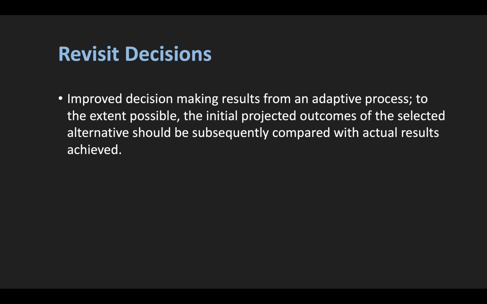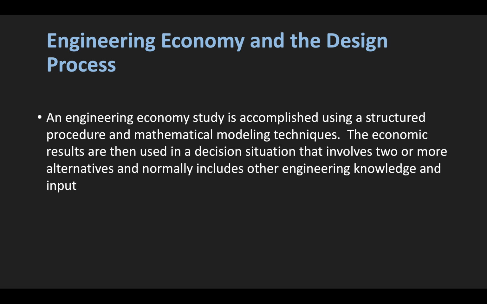So those are the principles, and the engineering economy design process is really accomplished using a structured procedure and mathematical modeling techniques. Right? The economic results are then used in a decision situation that involves two or more alternatives and normally includes other engineering knowledge and output. That's how we study it. Following all the principles, we study it and then achieve the engineering economy.